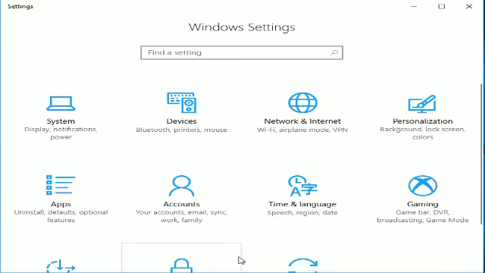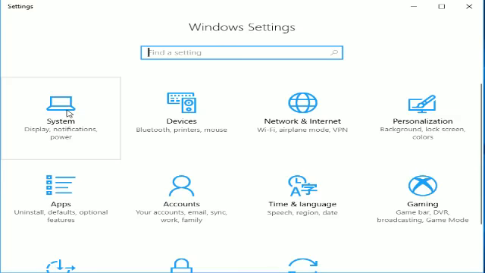Now, there is another way that you can do it for your own convenience. You can type in control panel, right click on it, and send it to your taskbar. For handiness, if you're used to the old Windows control panel on Windows 7 or Windows XP from the early days. Okay, so let's go through some of the settings here on Windows 10. There's quite a number of people who actually don't know what they're for, believe it or not.